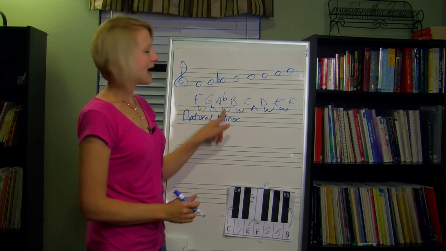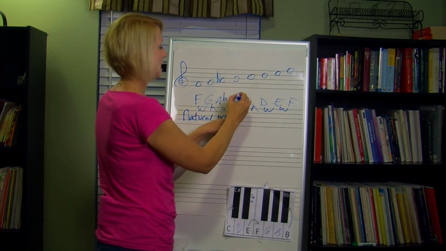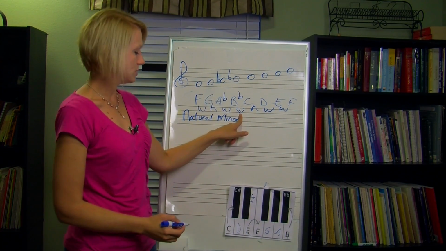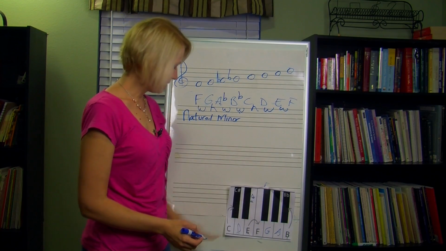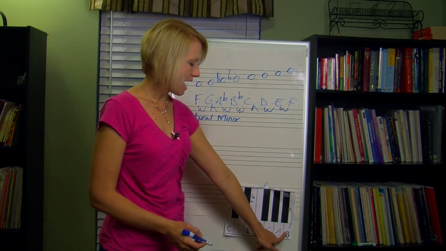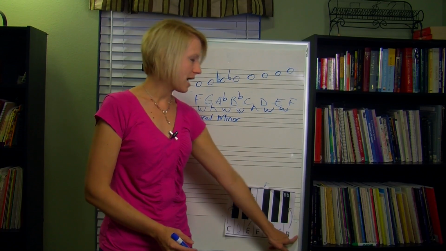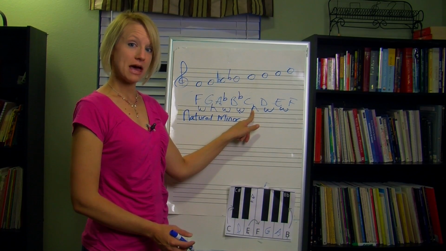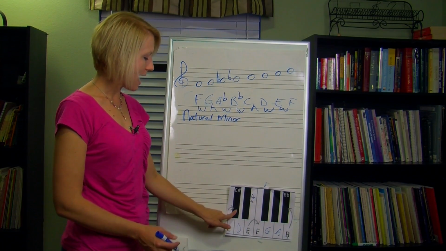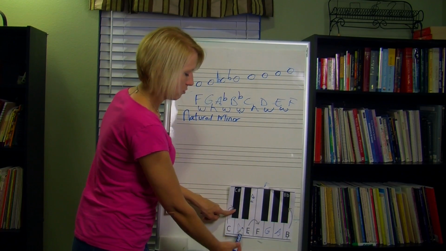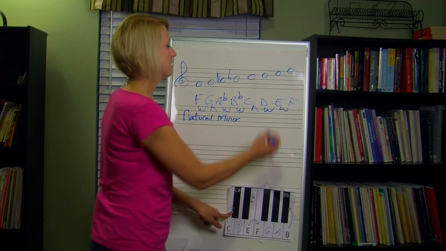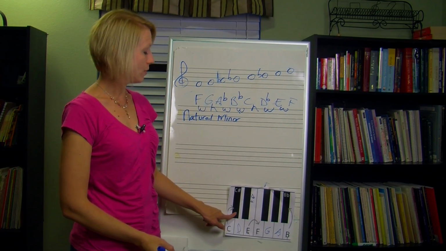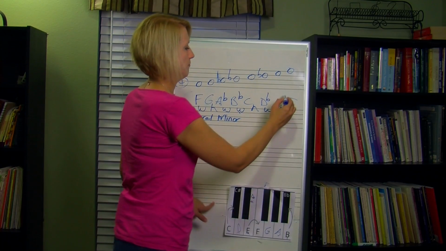All right, from A flat, if I go up a whole step, I'm on B flat. From B flat, when I go up a whole step, well, let's figure that out. From B flat, if I went up half, I'm on B. When I go up another half, I'm on plain old C, so we're good to go. From C, when I go up a half step, I'm on, remember, it has to be a D something, so I'm on D flat. From D flat, when I go up a whole step, I'm on E flat.